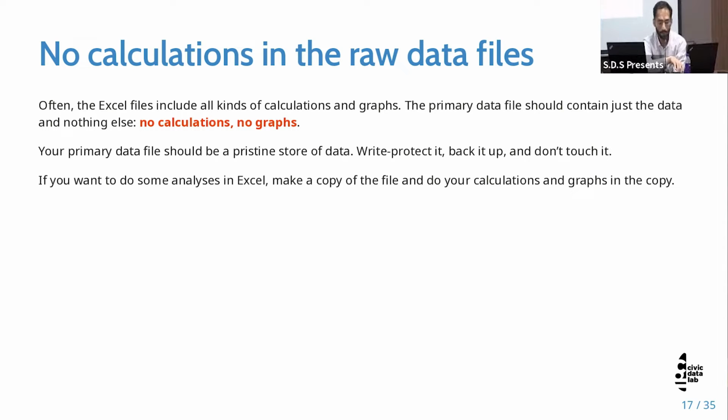If you are doing some analysis in Excel, you write a lot of formulas, and a lot of times when files are exported as CSVs, the formulas are not saved. So it's always better to have one source, which is the original source. You don't do any analysis on that, and then have a separate file to do all sort of analysis, so that the raw data set is always preserved.